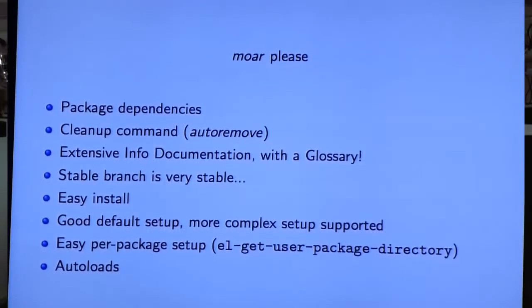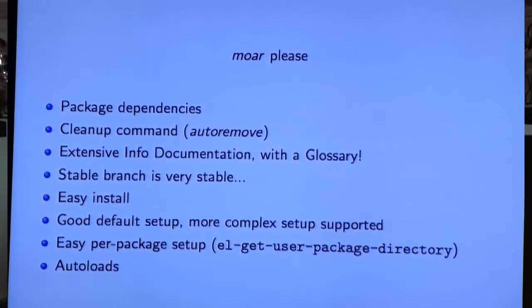That's not the only thing you can do. El-Get will manage package dependencies, because if you don't have dependencies, you don't have a packaging system. In the Emacs Lisp land, up until very recently, each and every extension author was working on his own. So most of the extensions you will find have an empty dependency list. But it's starting to be different nowadays. So we have more and more extensions to deal with dependencies.